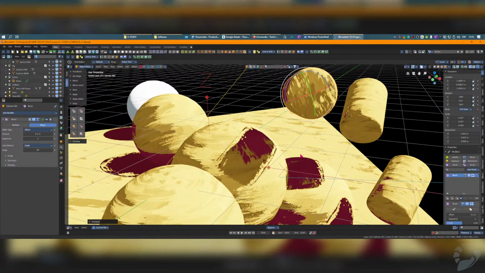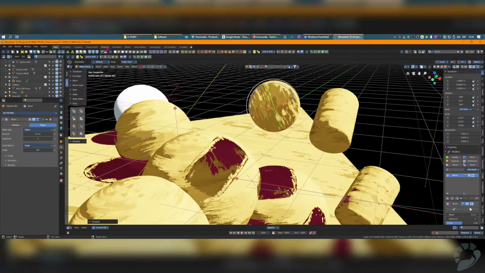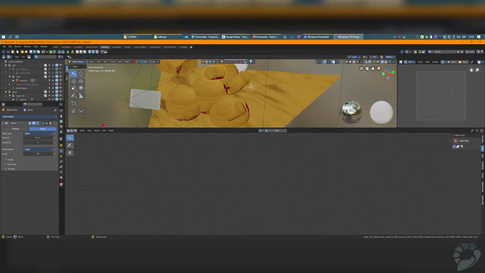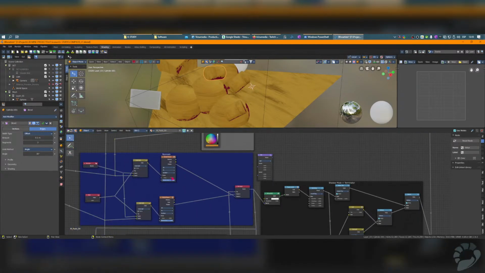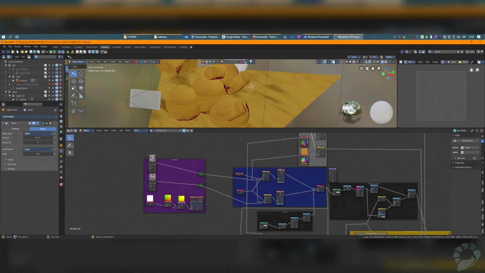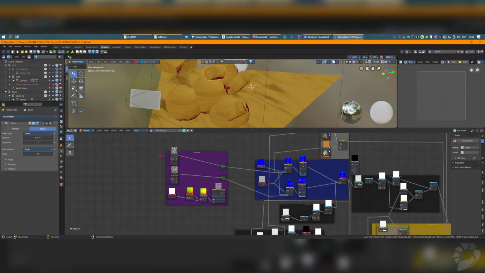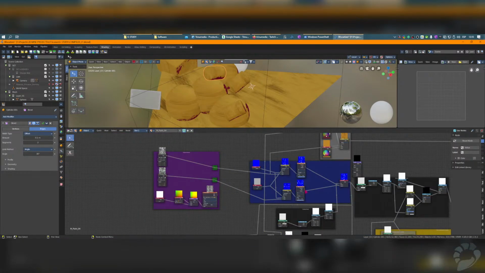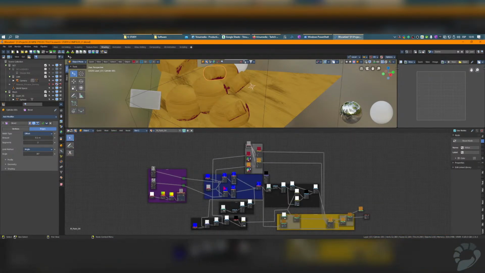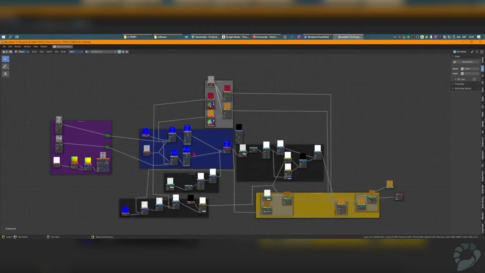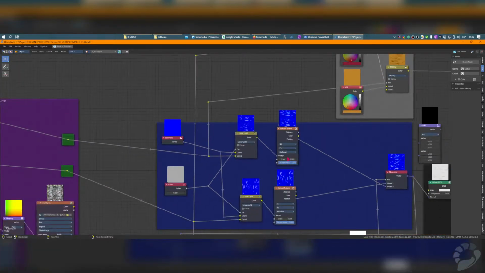Okay, so let's go into my shading and we'll take a closer look. First things first, I'm going to quickly explain that I've separated this into practically three or four sections. I'll make this full screen and zoom in.